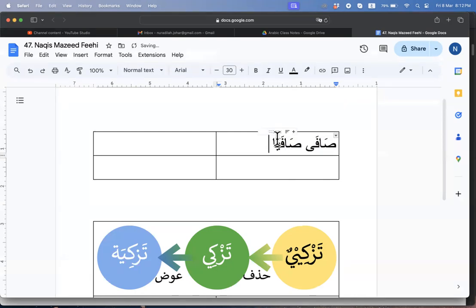Okay, even though the root letter is waw, when you make this into your conjugation, it is always ya for mazid fihi. For mujarrad, like da'a, da'awa, the waw comes back. The rest, ya. But in mazid fihi, all ya, even if the root letter was waw. So, sofaya, and then sofayau. You add waw alif. What happened here? And then this one, we need to remove because the waw is the fa'il. Yes, exactly. And then do we change the harakah? No, because it's fatha, we don't change. So we get sofaw.